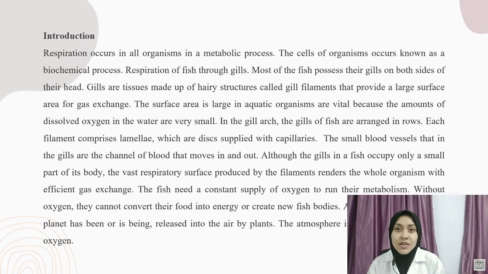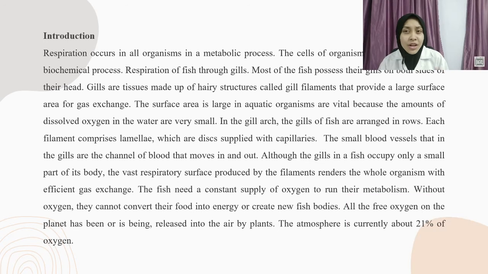The fish need a constant supply of oxygen to run their metabolism. Without oxygen, they cannot convert their food into energy or create new fish bodies. All the free oxygen on the planet has been or is being released into the air by plants. The atmosphere is currently about 21% oxygen.